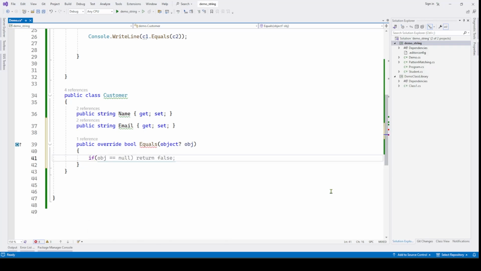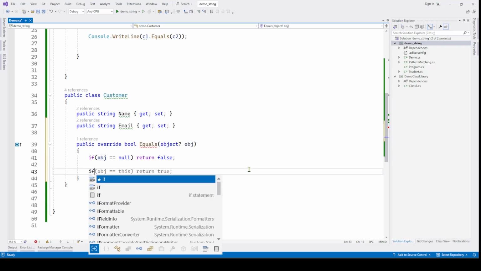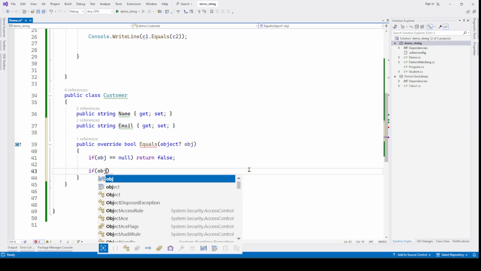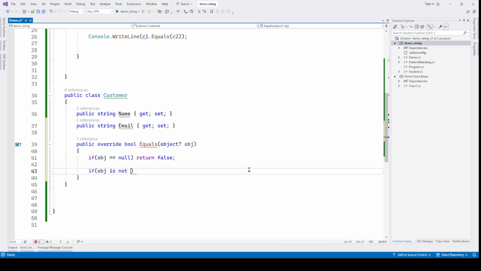Let's say if object equal to null, return false, because if we are passing a null here, we should not go ahead and compare the object. We can directly return false from here. And if object is not Customer, then return false, because the parameter is of object type, and if someone is trying to pass something that is not of Customer type, we should not compare the object.